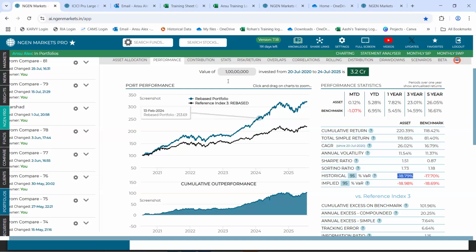If the CAGR were to be 16, which is the example with the benchmark here, maybe that's a red flag for me, because the VAR is 18. Correct. The CAGR is 16, so it's not even generating a good return, and you could expect a downside of 17 too. Yes. Okay.